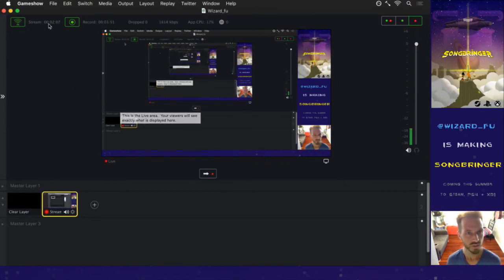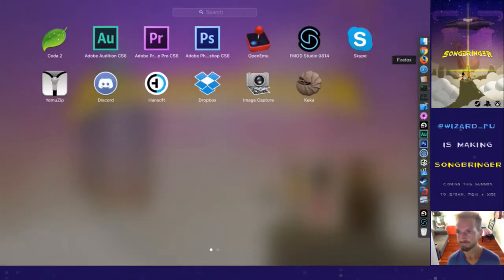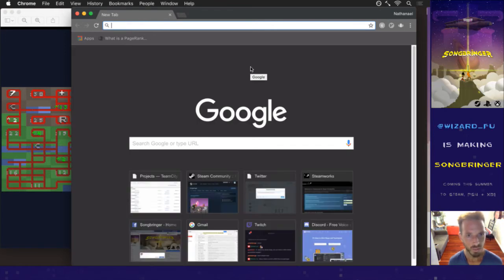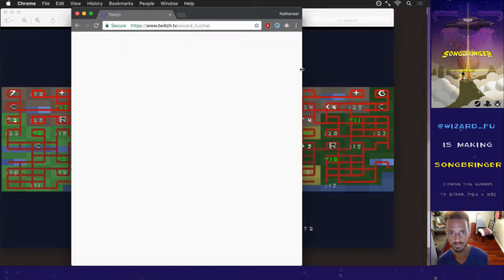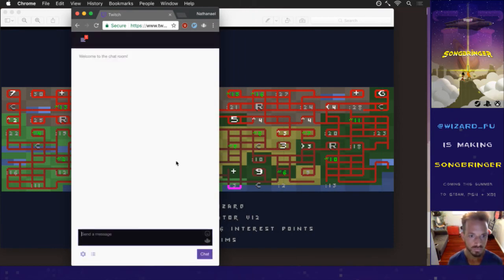I'm doing a different thing with my chat today, so let's see if the chat's actually going on. It's not going on my other thing here. I got the chat open on my laptop, or my iPad. All right, cool. Okay, cool.